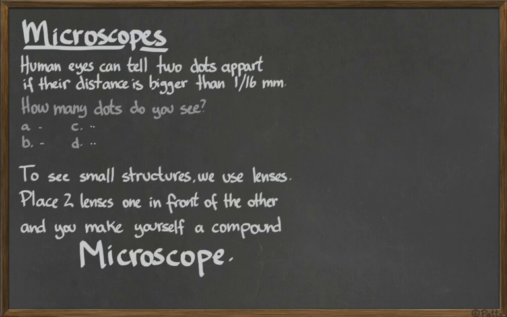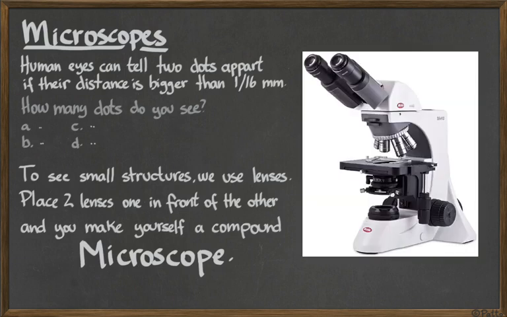You are going to learn this in physics later. It's lots of fun. When you learn optics, you get the focal point of the lenses, you adjust them at the right distance, and you can potentiate the capacity of one lens to magnify things. Usually, if you make it right, you can multiply the magnification of one lens by the magnification of another. So if you get two lenses that can magnify 10 times and you put them in the right placement, you can make a compound microscope that will be able to magnify things 100 times. Lots of fun for you to have in physics.